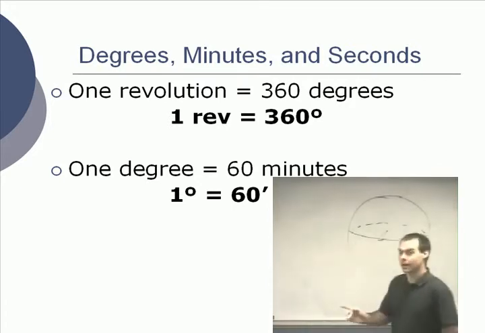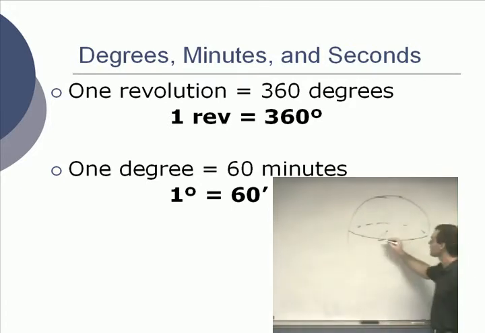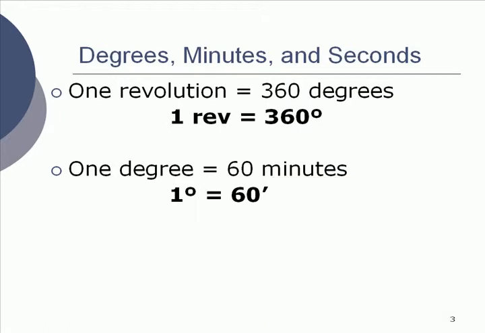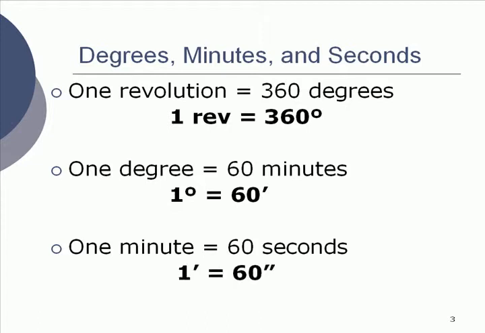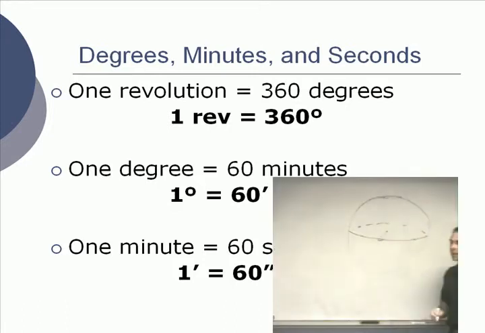A minute, of course, is a 60th of a degree. So if you took this distance and broke it into 60 parts, you're going to travel a little over a mile. So you can walk 1 angular minute along the surface of the Earth without too much trouble. Now you can break that down even more into seconds, and the symbol for seconds is similar to the symbol for inches. So just as we break an hour into 60 minutes and 60 minutes into 60 seconds, we do the same thing for angular measure. And an angular second at the equator equates to around 100 feet, which is not very far.